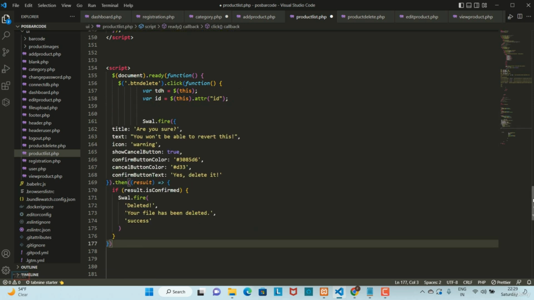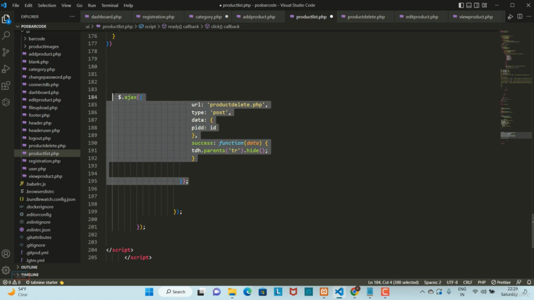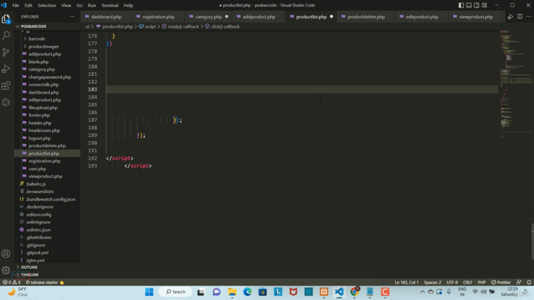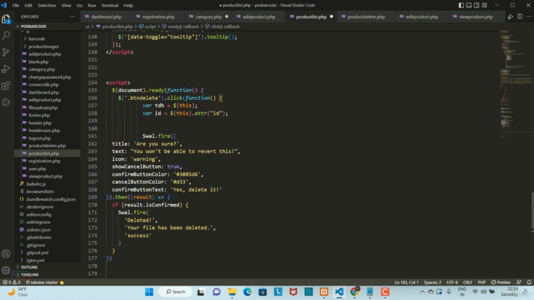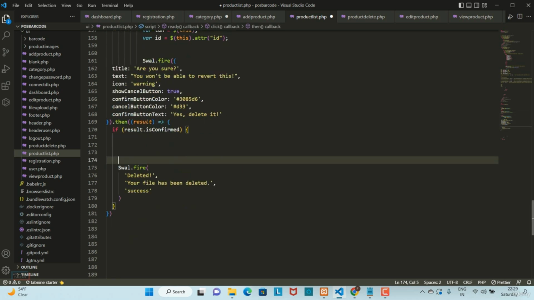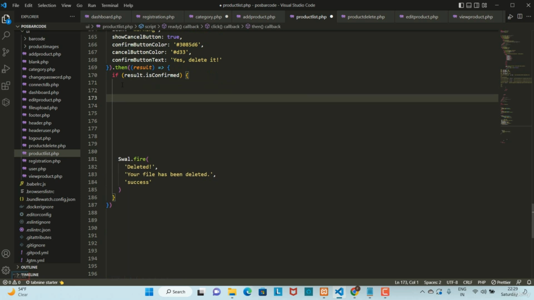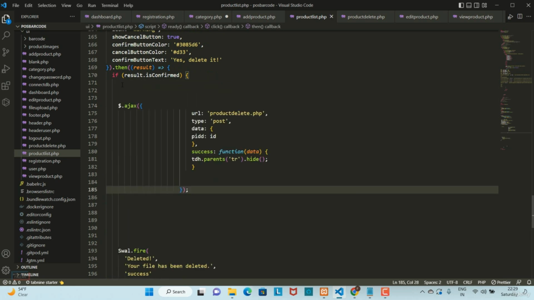The simple steps: copy the Ajax code from start to end, cut it from here, and paste it inside this if condition. You can see the if condition here. So inside this if I will paste my Ajax code, and save our file.